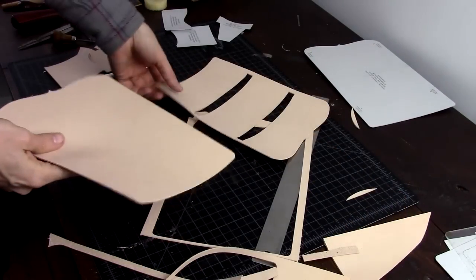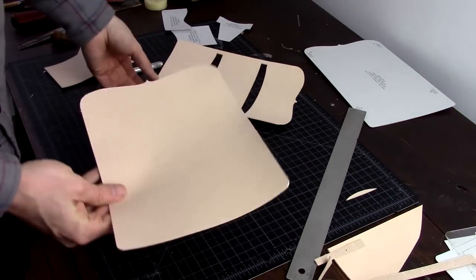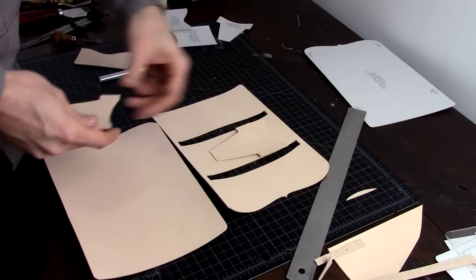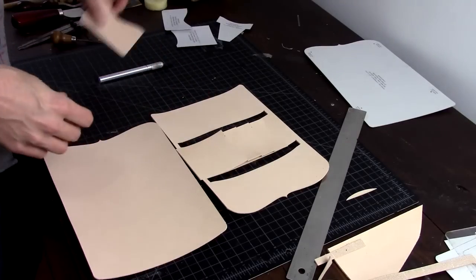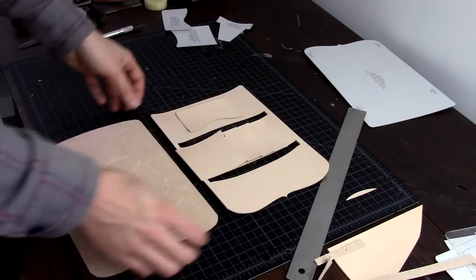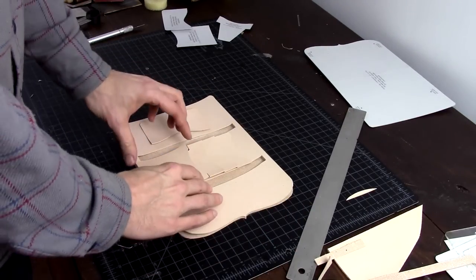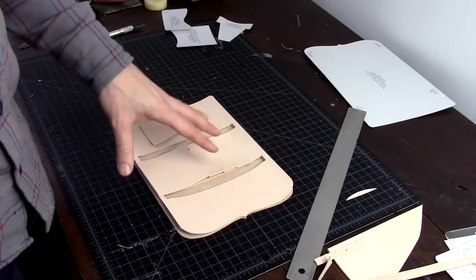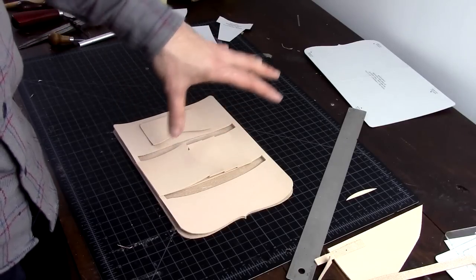Okay, so I just went ahead and cut everything out. Get the scraps out of the way here. See, outside panel, inside panel, card slots, and card slot over here. Okay. And you can see how, you know, you flip this over, and then that'll be like that. Okay, so the next step will be to do our edge finishing on our card slots and any other section that won't be accessible once we put things together.